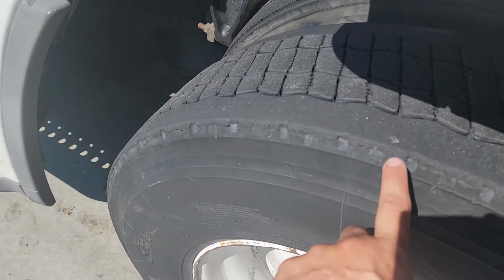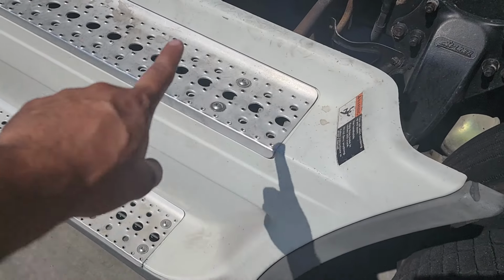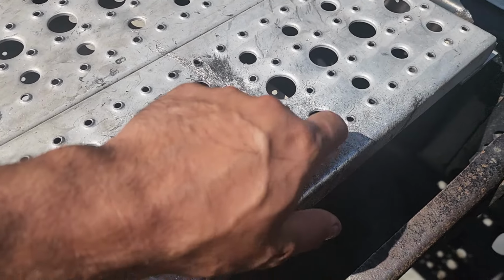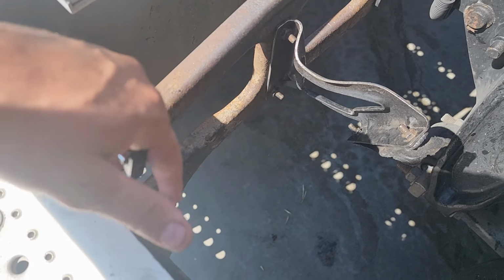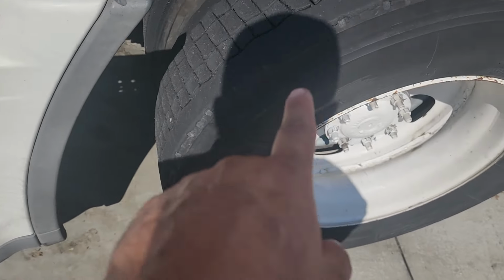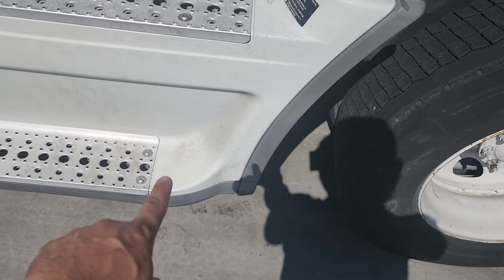I'm not really in the best position to change them, but the problem is, when they blow out, you see the damage that it does. Had it been this tire, the outside tire, it would have torn out all this fairing. Luckily, it just scratched up that right there, which I'm not really worried about. And thankfully, this is a pretty easy repair. The quarter fenders are not that expensive, but had this one blown out, it's gonna take all this crap out.